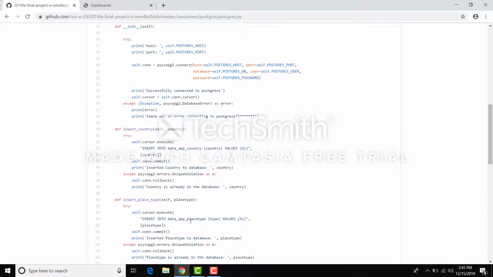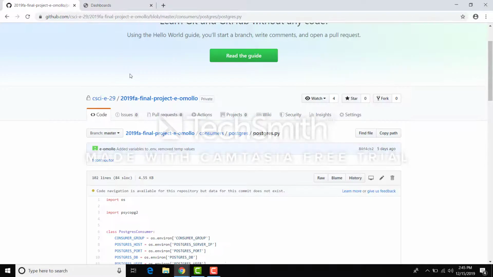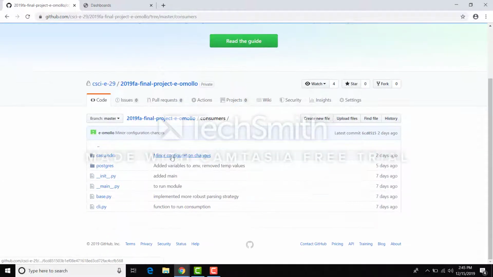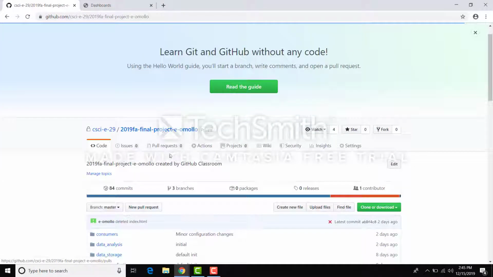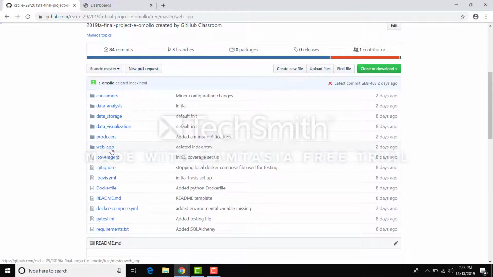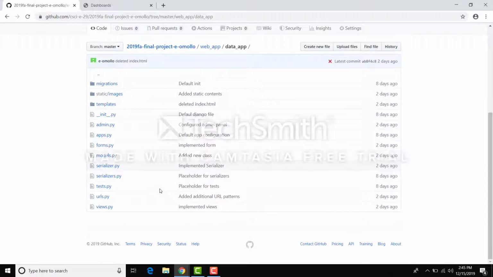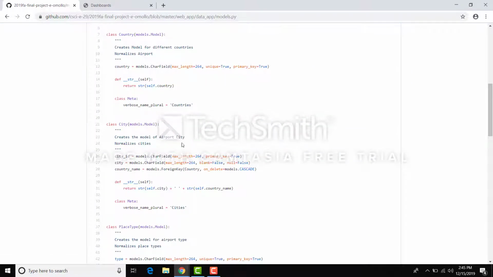So we create tables that are sort of joined together, and if we look at the database itself, to look at what the database structure looks like, I'll go back here. We have another web app here. If you look at the configuration, we see here in the models, this is where we create the different tables.